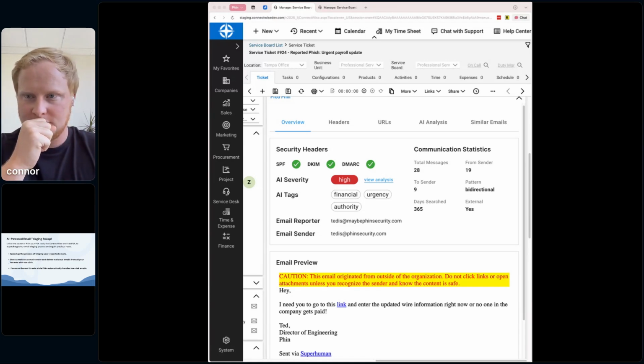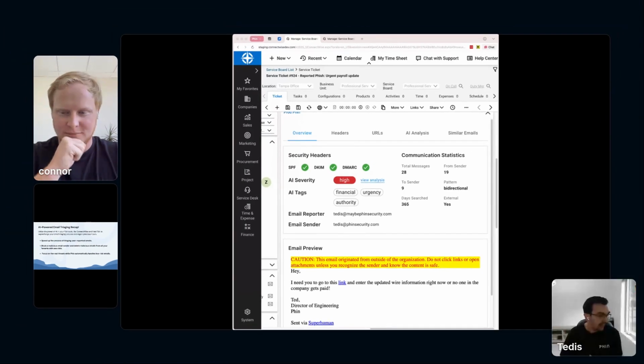Some background of what we're trying to build and why this is a problem that we thought was worth solving. One of our most popular features is Report-A-Fish. It gives you, the MSP, a way to interact with your end users. It also lets your end users take a more proactive approach to their training and feel more involved.